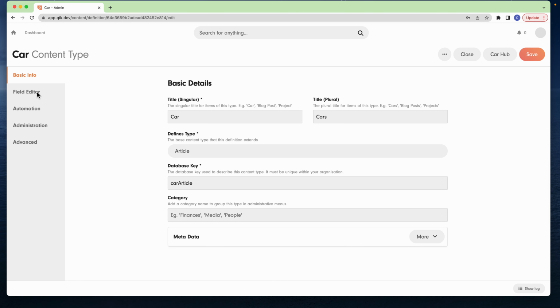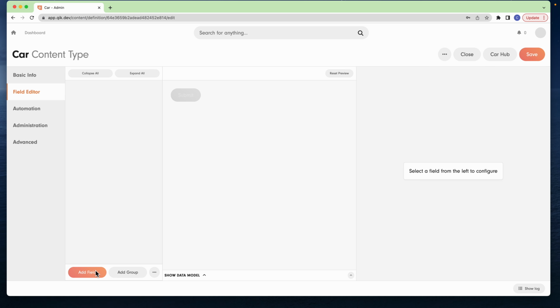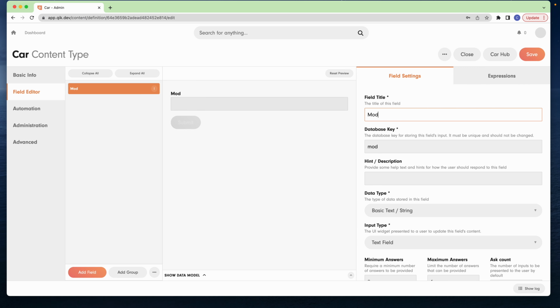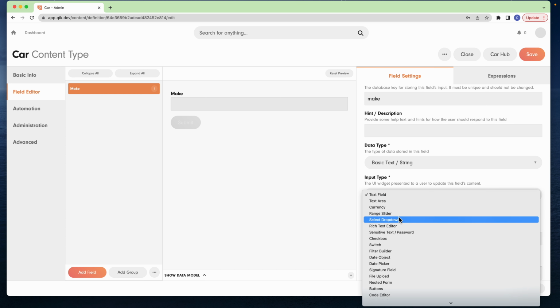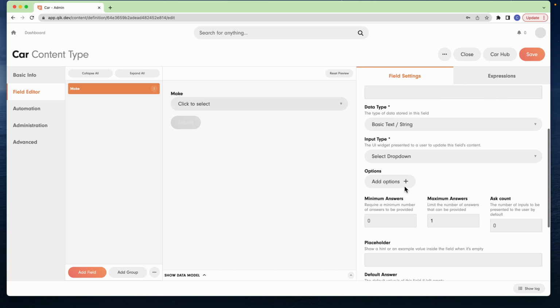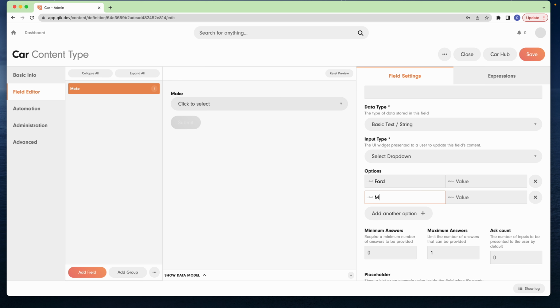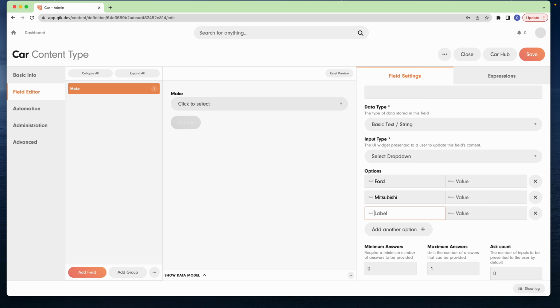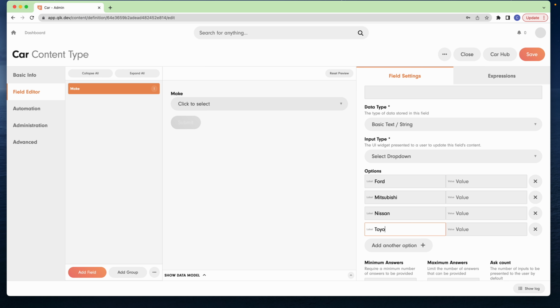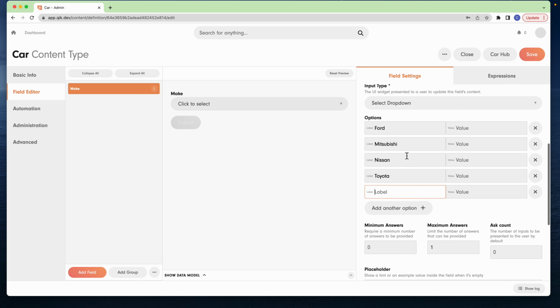So to start with, I'm going to click the field editor. I'm going to add a field. I'm going to call this the make first. And then the input type, I'm going to change to a select dropdown. I'm going to add the options Ford, Mitsubishi, Nissan, Toyota, and Mazda, if I could spell that.